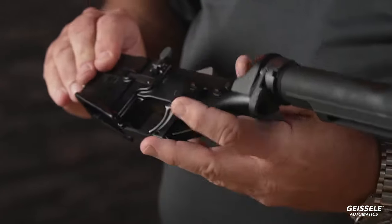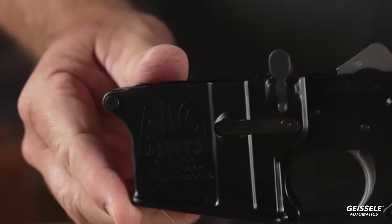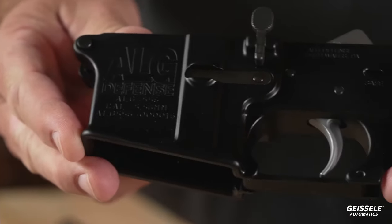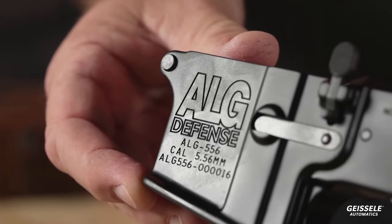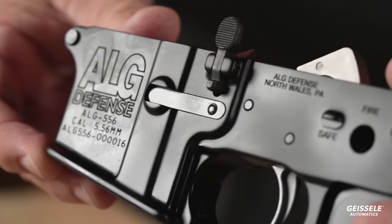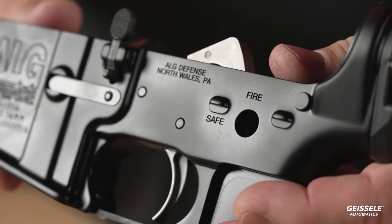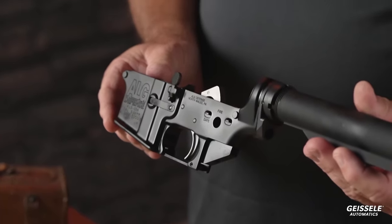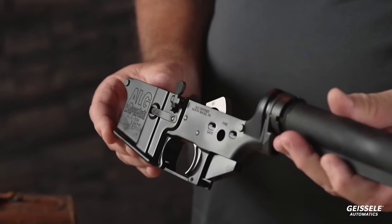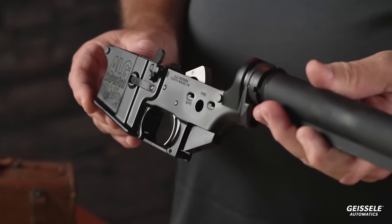The lower receiver, you'll see the new ALG Defense logo. Let me try to get this pointed towards the light. There we go. New ALG Defense logo right here. This is serial number 16. You'll see ALG Defense, North Wales, Pennsylvania, same town that Geissele Automatics is in. This is also 7075 T6 aluminum. This is also forged. It's a forged receiver, just like a mil-spec receiver.